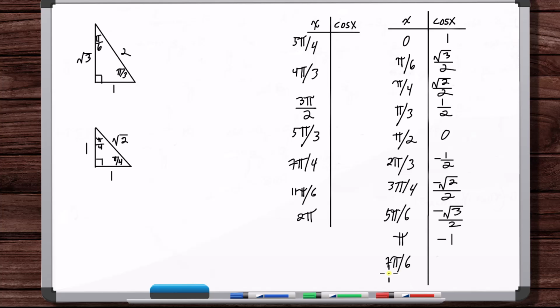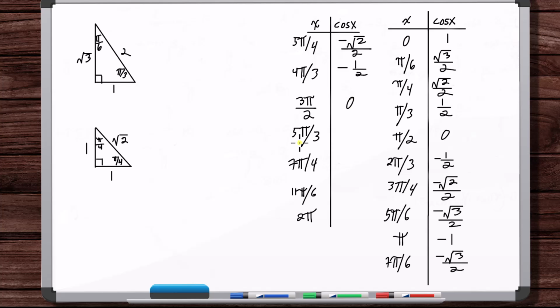Okay, here's the third quadrant angle with a 30-degree reference angle. So let's come to the 30-degree angle. Here it is. So this is going to be plus or minus root 3 over 2, but in the third quadrant, we know cosine is negative. All right, here's the angle in the third quadrant with a 45-degree reference angle, so it's going to be minus root 2 over 2. All cosine values in the third quadrant are negative. Okay, here's the third quadrant angle with a 60-degree reference angle, so here's the 60-degree, minus 1/2. Okay, this is quadrantal angle 0.